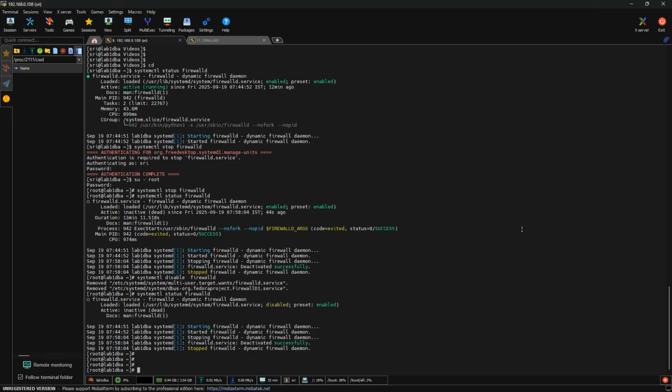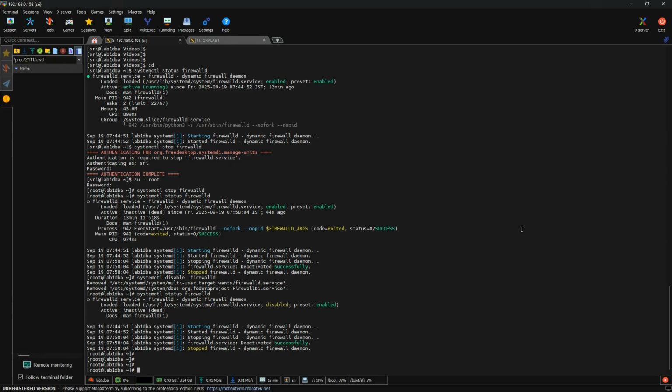Now there are other commands also. You have seen start, status, and disable. There's systemctl restart particular service, systemctl reload particular service. So those things also we can do with systemctl commands: restart, reload, start, stop, or disable the service.